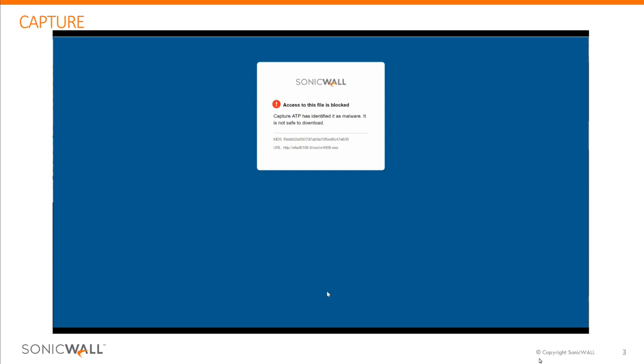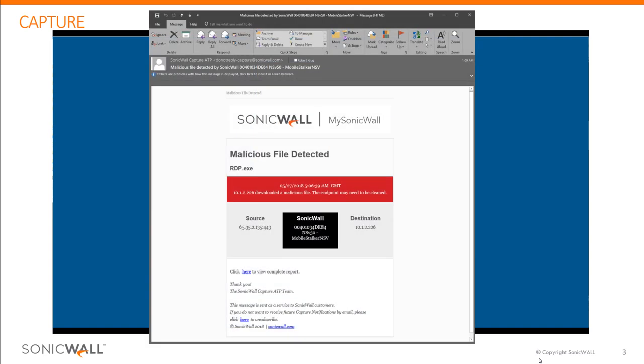This is included in our next-generation firewalls, our email security platforms, our hosted email security platforms, and our secure mobile access appliances. This allows us to prevent zero-day infections with hardware or software gateways in networks in order to prevent a breach. We even have added this new notification system for admins so that email notifications go out to the admin listed in MySonicWall for that firewall product, so that that zero-day prevention notification is delivered to the end user. But what about if I'm not behind the firewall?